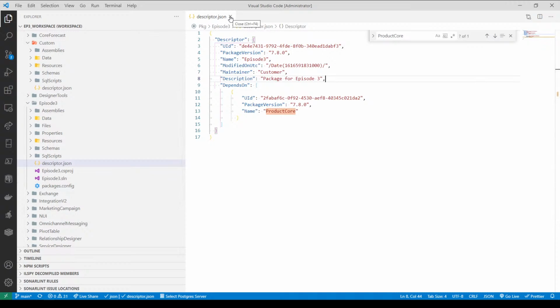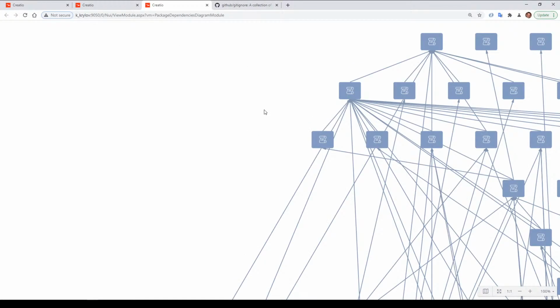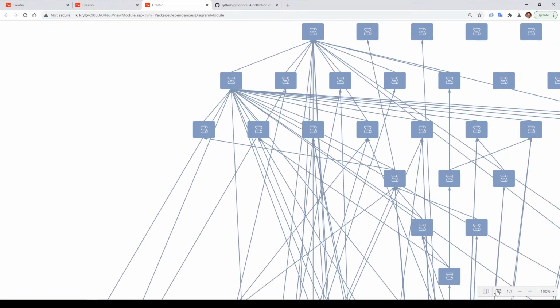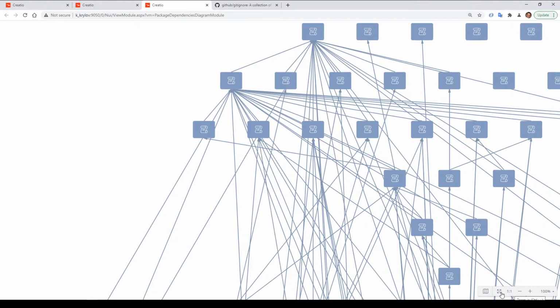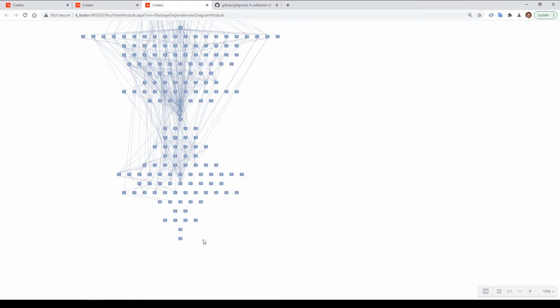Okay, so now that I've created my descriptor, I want to go back into the system, and here's my diagram finally loaded. We can explore this diagram just by zooming out perhaps a little bit, and you will see the custom packages, and I apologize for such a small view right now, but there's no other way to put it all on the screen. So the custom package is essentially here all the way at the bottom, and it depends on everything. My system is quite slow, but nonetheless, it connects to everything, so perhaps you'll have better luck on your machine. And that's why we were able to find all those descriptor properties describing all these dependencies.